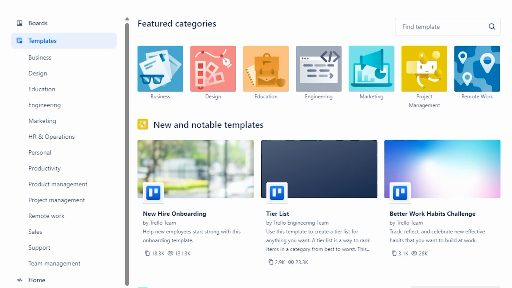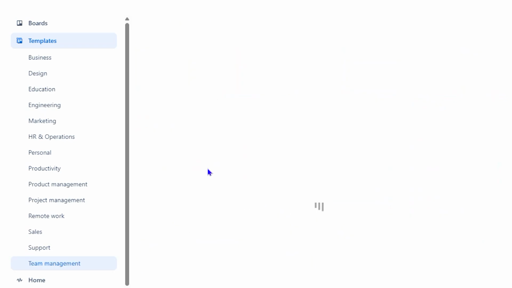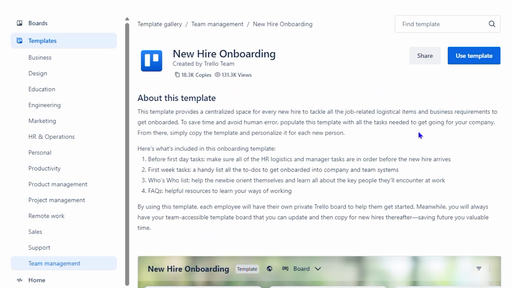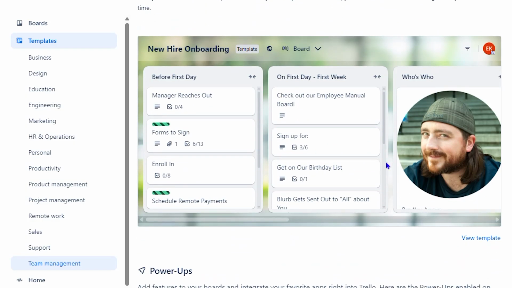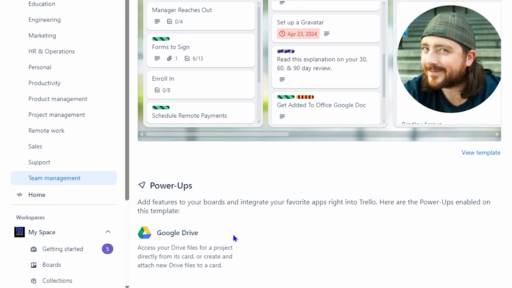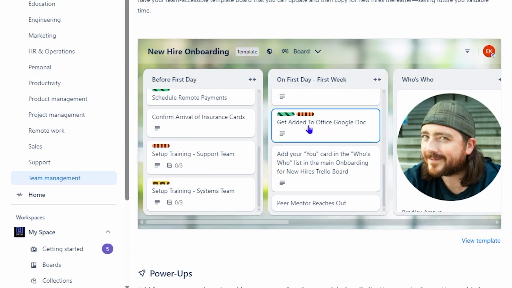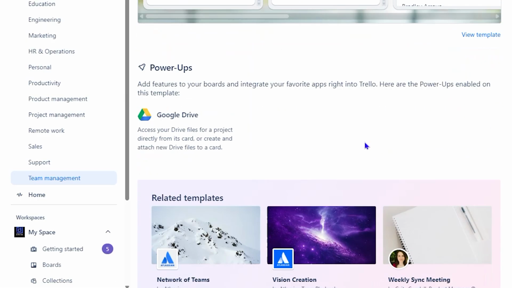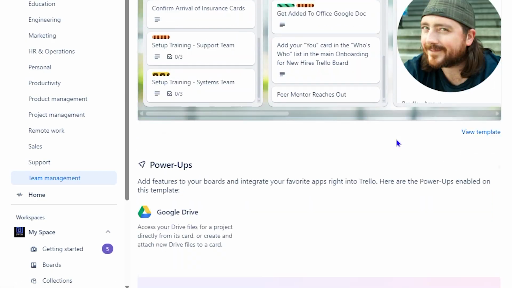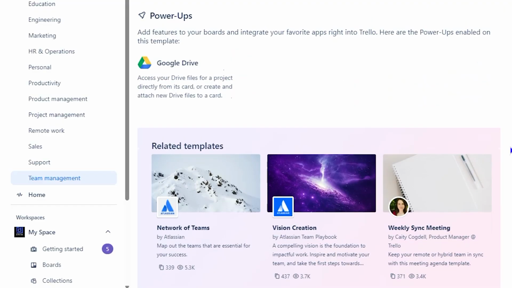If I want to use this, and it falls under HR, I would believe, you can click on it, and you have the option to use this. You can see from the preview how it looks and what's required, and as you can see it says Google Drive and so forth, and it shows you in general how it actually looks, so you can quickly preview how it works, and you can scroll down and see some other related templates.